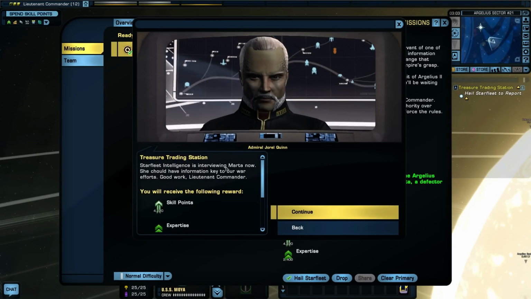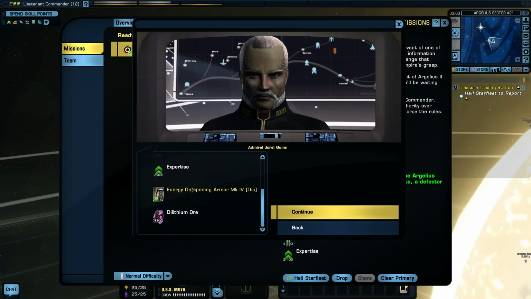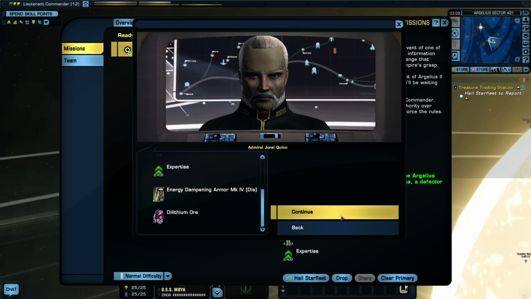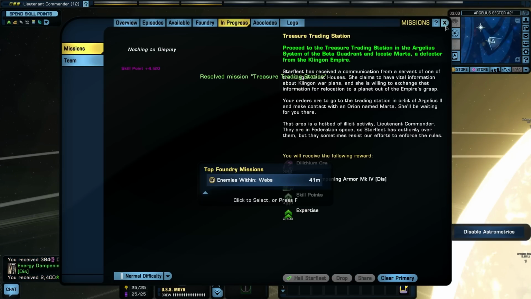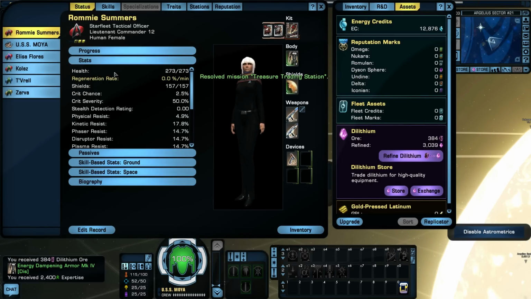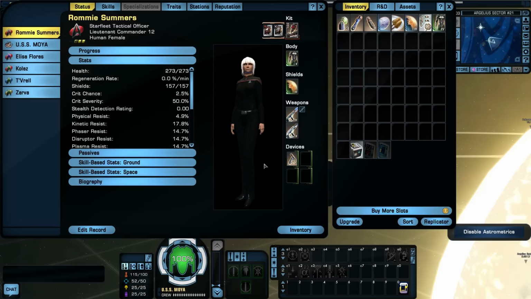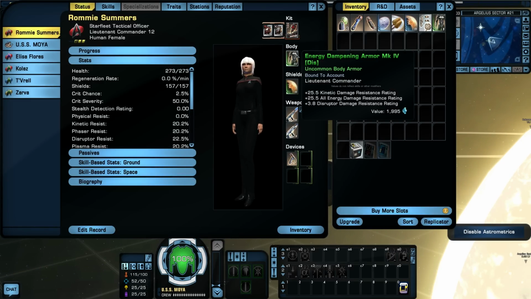Alright, Starfleet Intelligence is interviewing Marta now. She could have information key to our war efforts. Good luck. I get an energy dampening armor Mark IV with the disruptor resistance and dilithium ore. That is cool. So now I can equip some of these items for myself. I can put this armor on myself and now I've got a really nice armor. Got a Mark IV energy dampening armor with a disruptor resistance rating, so much better armor now for myself.